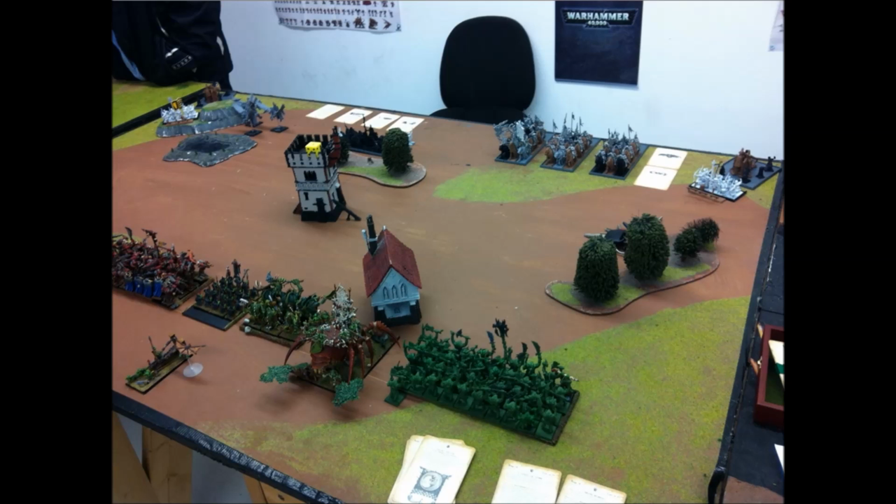This is just a quick look at the board. We have two forests, a watchtower in the middle, some buildings on my side, and two hills, one on the left you can see in the picture, and marshland.